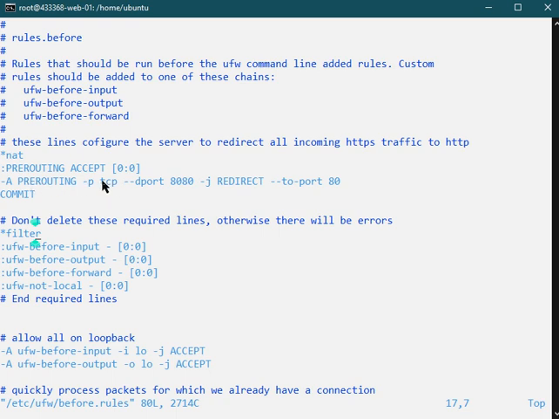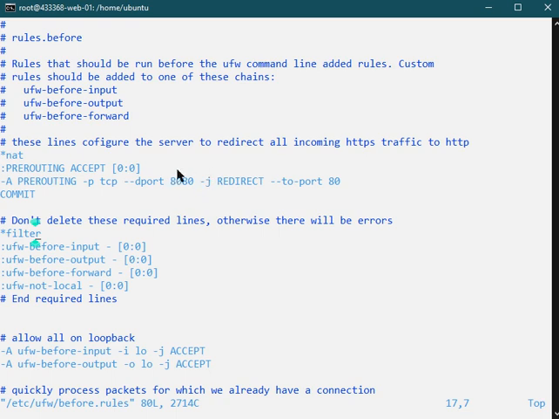Then coming to this part that says -p tcp, this simply specifies the protocol that this rule is going to affect. Then --dport 8080 is the port on the server that the packet is targeting.